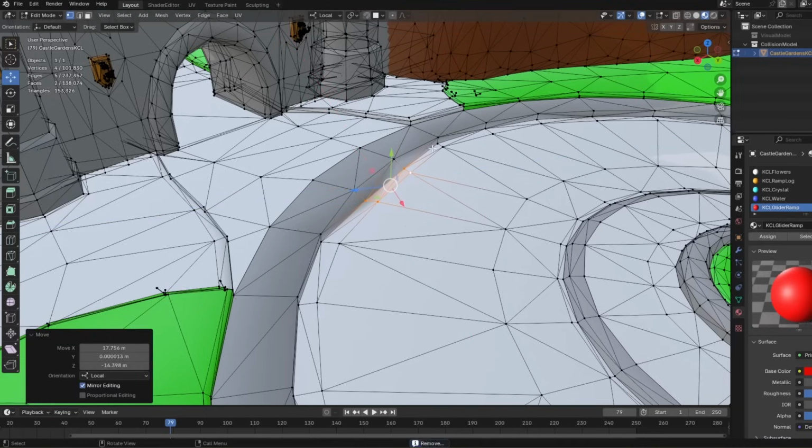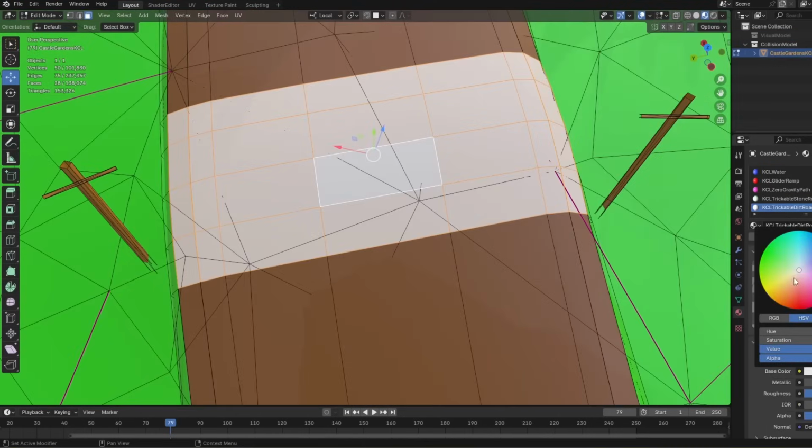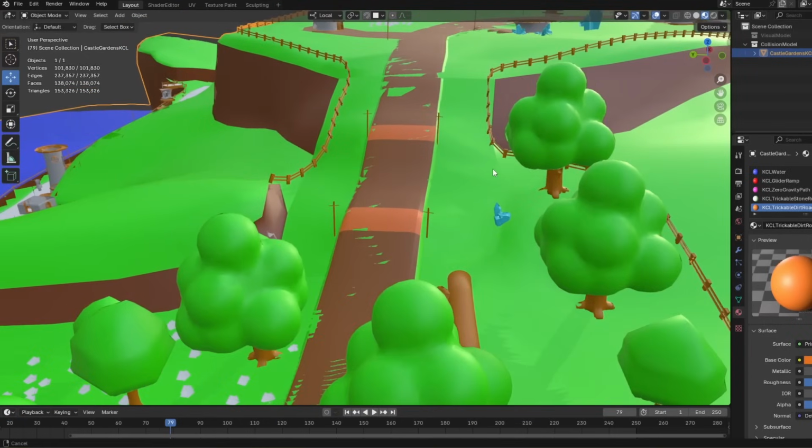So I went ahead and touched on some things that were kinda janky and scaled both of the models down by 20%. I also selected the bumps on this hill section up to the plateau and gave them a trickable road material. That way you can actually trick off of them.